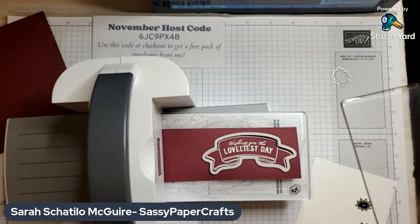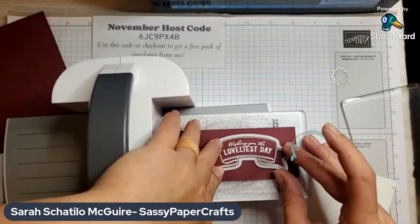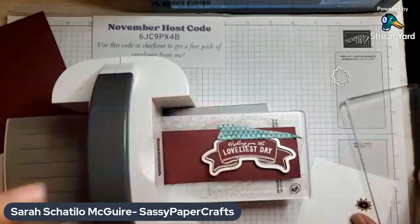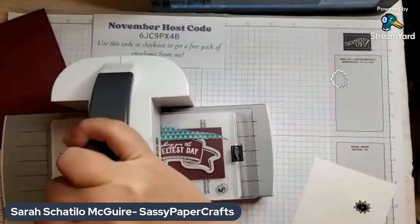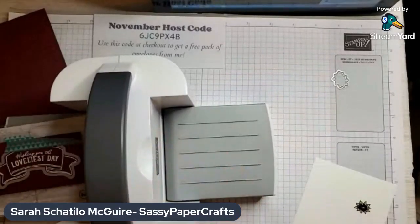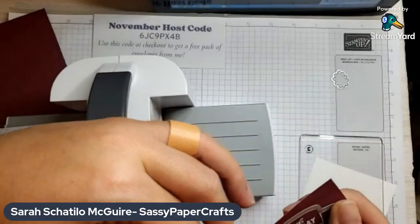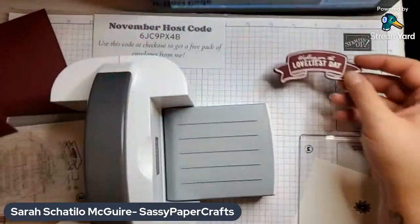And I'm going to grab a piece of washi tape. You can take a Post-it note, whatever you have, just to hold this down a little bit so it doesn't move around. I want to get a nice, clean, crisp image. So I'm just going to put some washi tape over that. And then run it through. Pull that off carefully. And I'll probably use this again for the flowers, but there is our label.